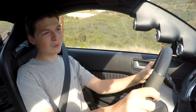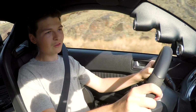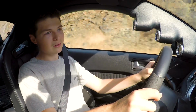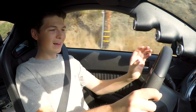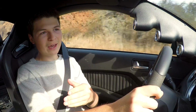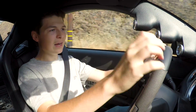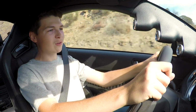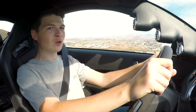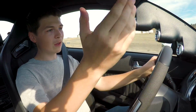And I don't think the new Super Snakes have anything on this car, especially the new Coyote Mustang GTs, because those cars are only making 750 horsepower. Back in the day when they were making these GT500 Super Snakes, they were making over 850. Now, it just shows you what you can do with this car. And the new Shelby 1000 coming out, that car has 1000 horsepower, yeah, but they had to redo the whole engine, take it out, put a 5.2 liter Illuminator motor in that thing just to make the 1000 horsepower. But in this GT500 Super Snake with that 5.8 liter V8, they were able to make it go from 850 all the way up to 1000 if they wanted to.